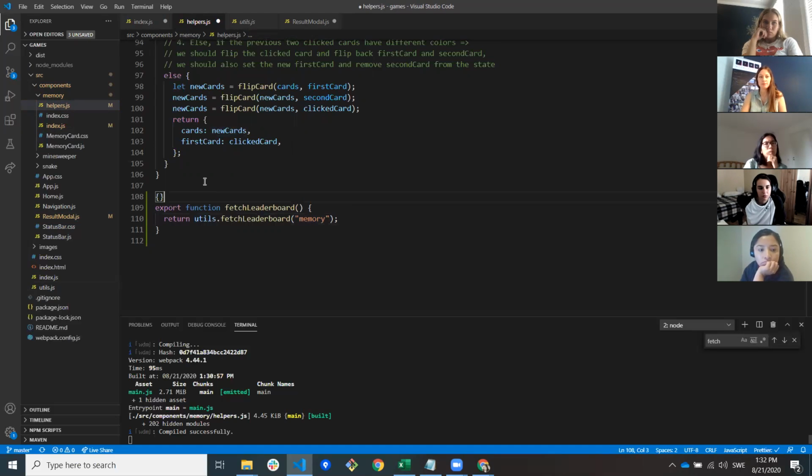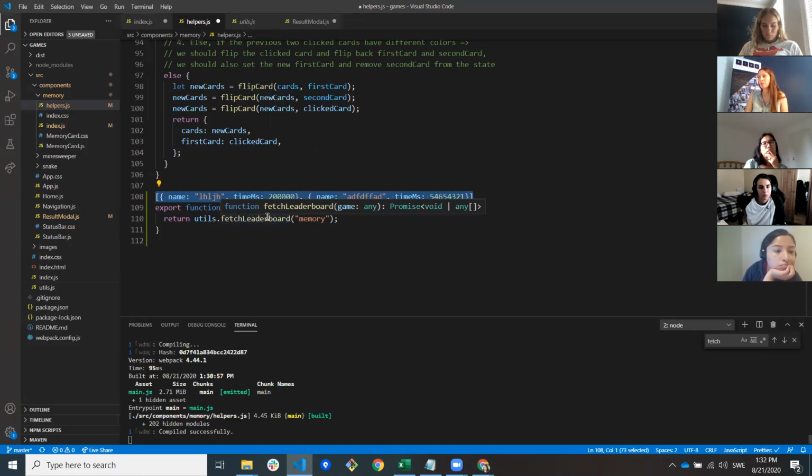It looks like that. We have an array of objects that are score objects, and they have name, something, and time in ms, some number. That's one score object, and maybe there are more of them with some other name and some other time. That's the structure of this array that fetch leaderboard promises us.